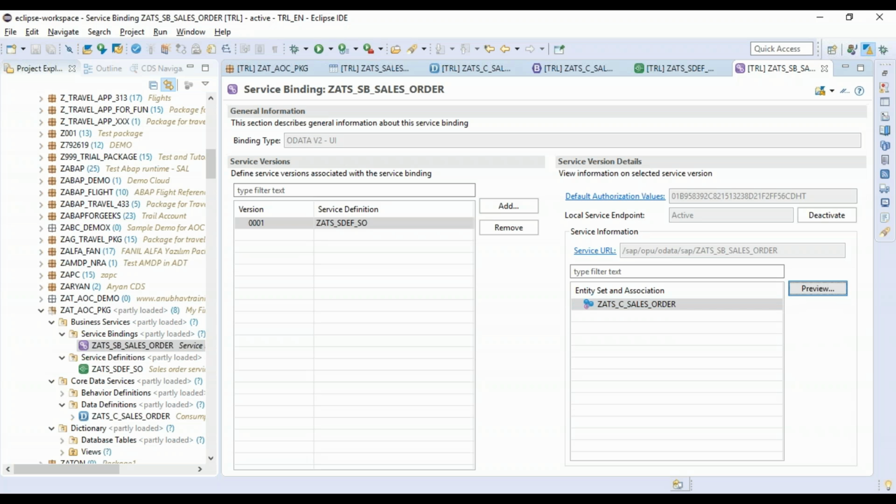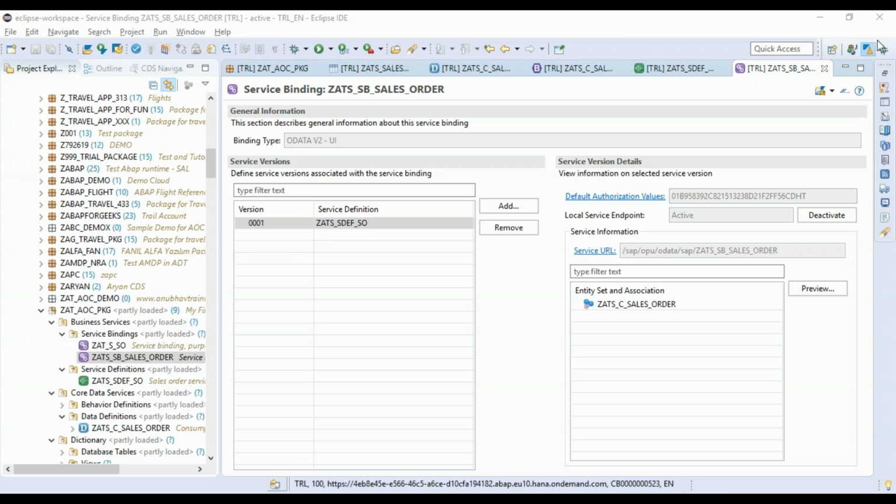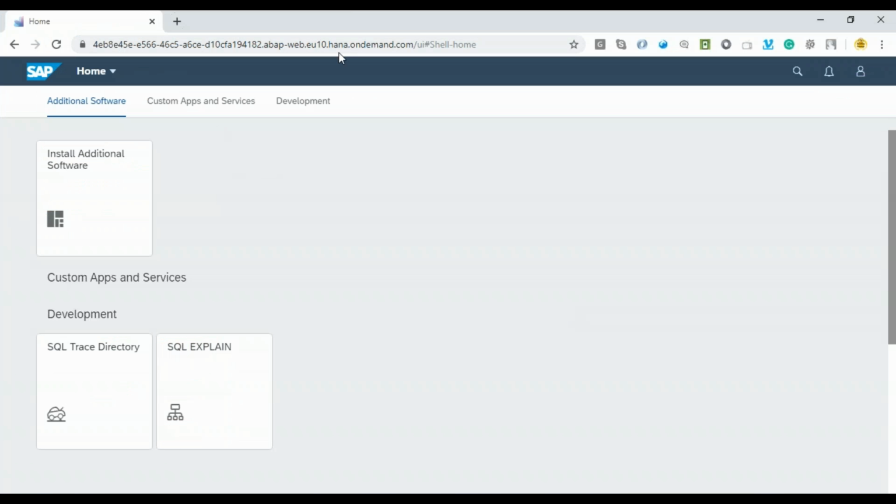Okay, it's taking a little bit of time to load. Yeah, it's stuck. So I manually logged into the URL because it's not launching the Fiori elements preview. Ideally, you right click and say open Fiori elements preview, it should launch it, but it's not launching. That's okay. We will just go ahead and type the URL manually on the top.